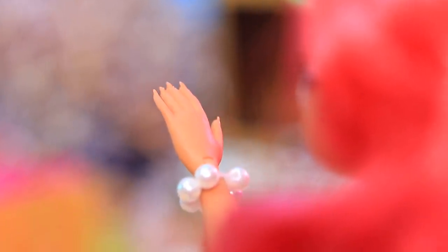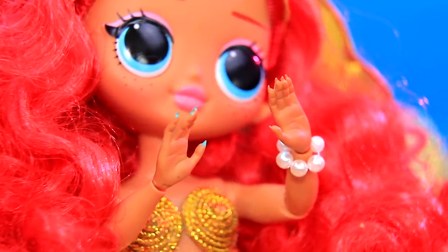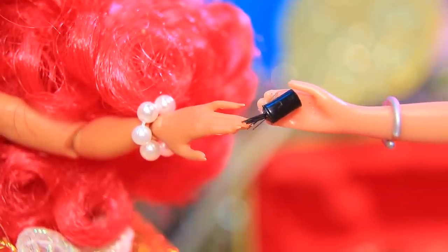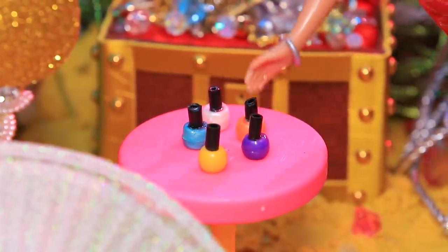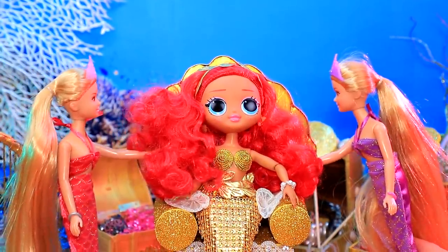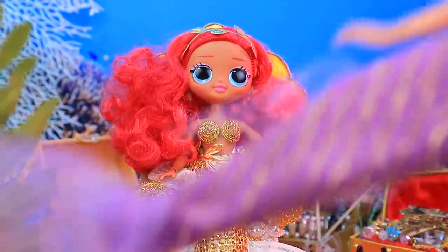It's time to take care of myself. What color should I choose? I'll let my assistants decide. Noelle called her servants. We'll do our best for you, miss. The mermaids painted her nails, cleaned her fins, styled her hair and swam away, leaving the mermaid to enjoy her look. Great job.